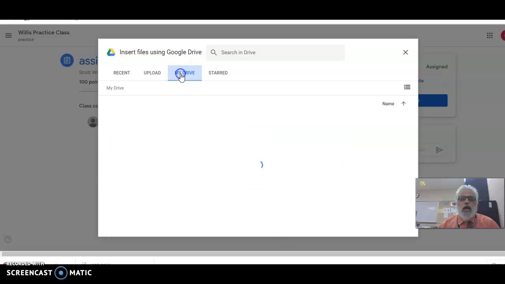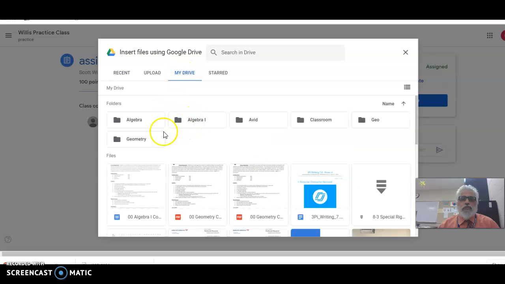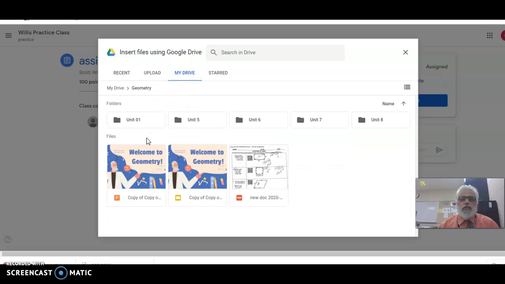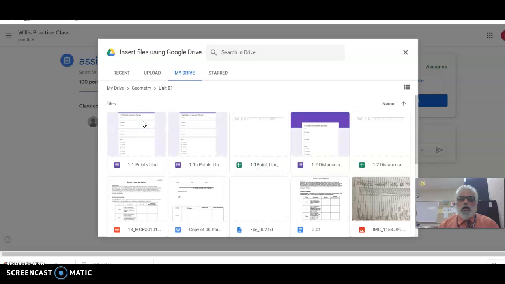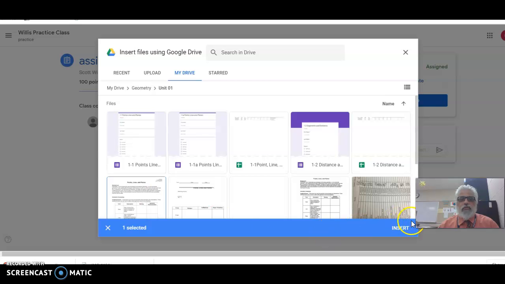I'm going to go to my drive. I'm going to my geometry. I'll put it in my unit 1. And then from here, I'm going to find my file that I took a picture of. I'm going to select it. That was my PDF. I'm going to insert it.